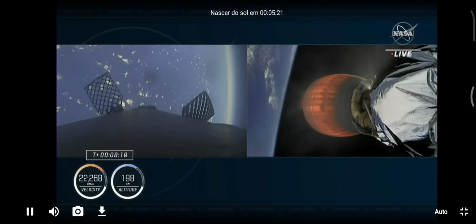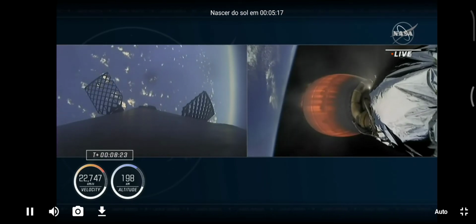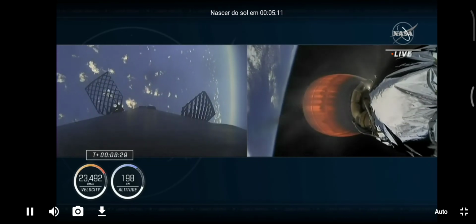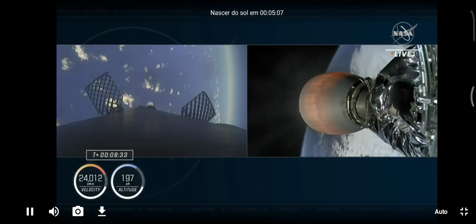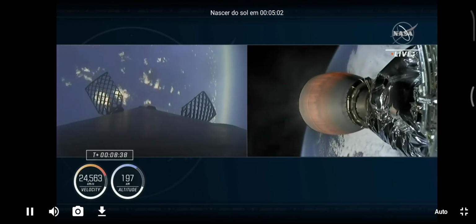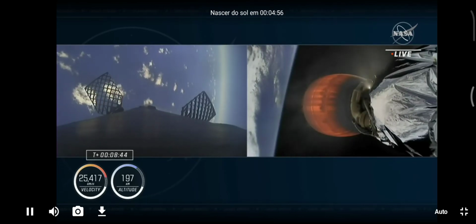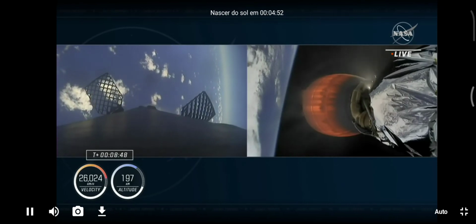Everything continues to look nominal for both the first and second stages. And the crew with the second stage still attached is now traveling over 13,000 miles per hour. We're about 10 seconds away from SECO 1. Copy, Shannon. Shannon, stage one callout, transonic. That callout for Shannon, Ireland, indicative of our final abort zone.